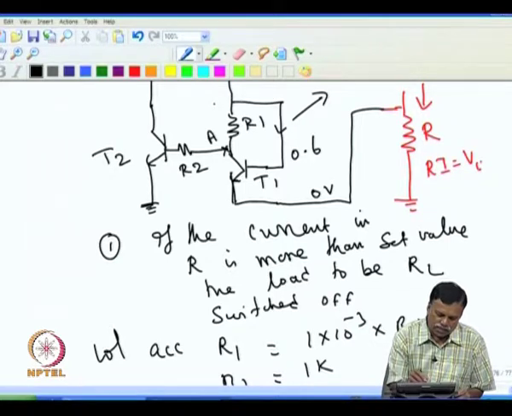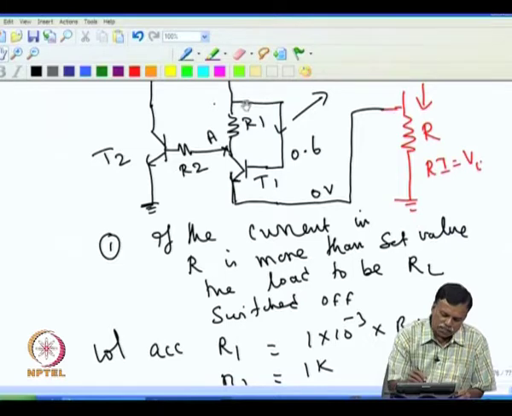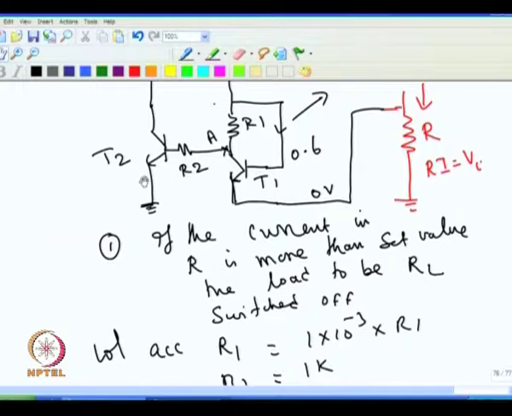So, in effect the current that is coming is actually going through this, and this current is small compared to this current. So, if this voltage is at 0.6, then A is going to be less than 0.6, and the transistor will not be on. That means at 0 volt the transistor will not be on. If I want 0.6 here at A, I call this point B, and point B must be 1.6 if the current is flowing through this and the current flowing through the base is negligible.